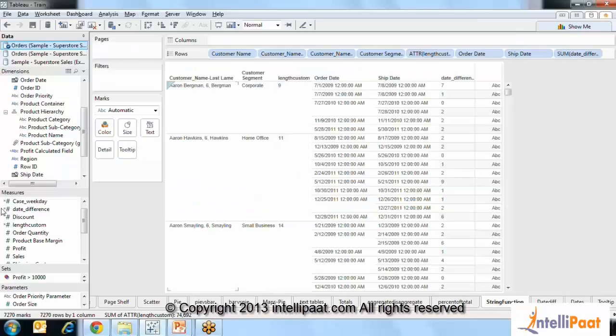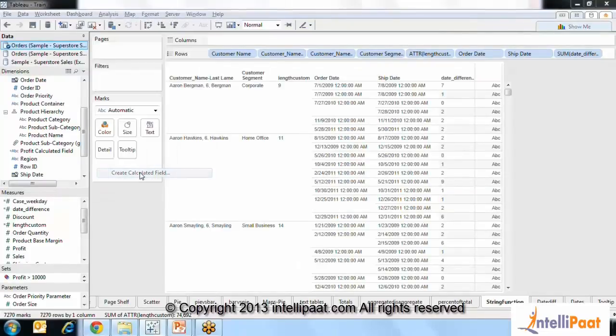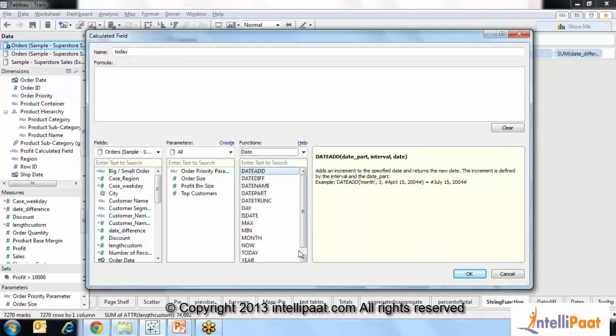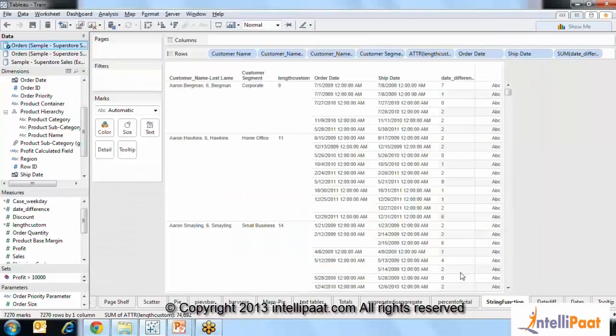There's another feature that Tableau gives: just create a calculated field here, and then you can use a date function called today. Just say today, and then it gives the current date.